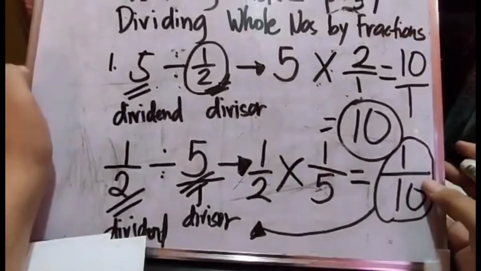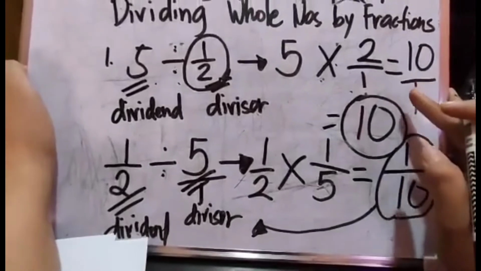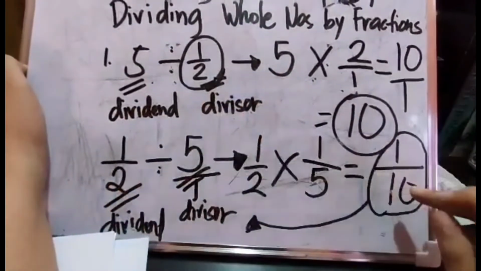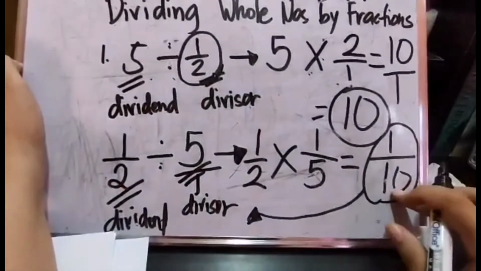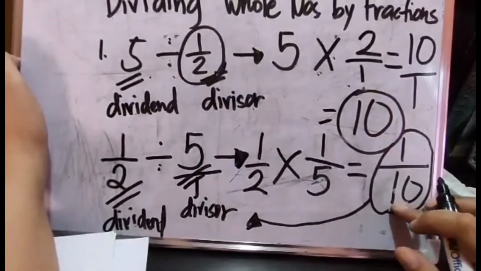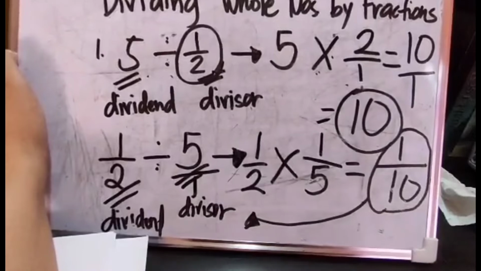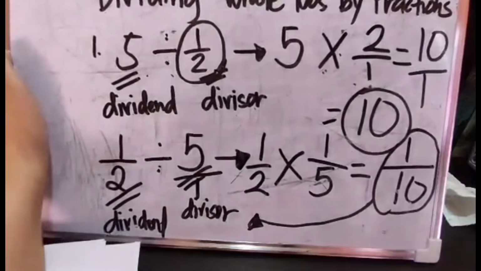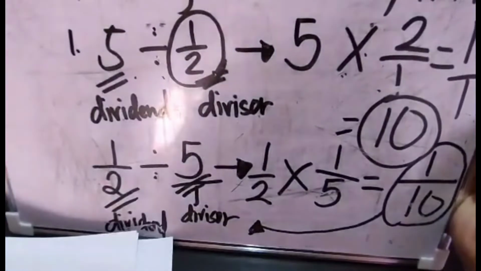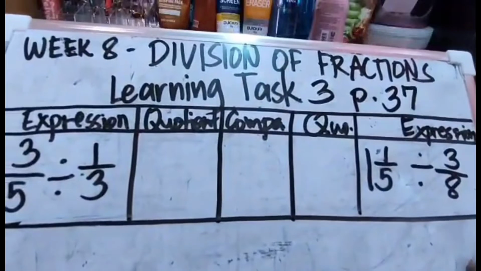Tingnan yung pagkakaiba ha. Ito, whole number dun sa una, sa talagang given natin sa learning task 2. Pag binaliktad natin, fraction by a whole number, lumiliit siya. 1/10. Hindi parehan. Ito 10 buo. Ito 1/10 lang. Isang part lang sa isang buo. Okay. So, that is how you divide whole numbers by fractions. So, ang sasagutan nyo na lang dito ay 2, 3, 4, and 5. Still on page 37, let's answer learning task 3.